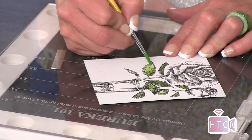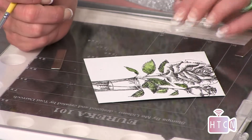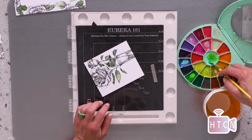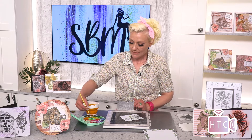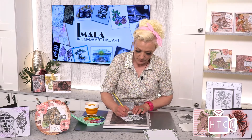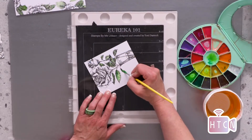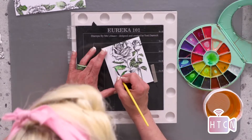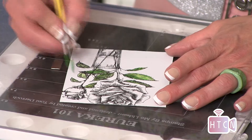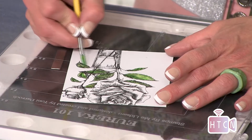This is what we're really good at at Imala — we've done all the hard work creating this exquisite artwork, and what you get to do is all the fun stuff: the painting, the decorating, the detail. I've just gone into my darker green, rotating it still but right next to the previous green I used — this will give your palette more room to blend. I'm adding that deeper green in there. Think about shading — the underneath will be slightly darker, you have much more vibrancy on the top. You can go over with a white gel pen if you want to add highlights.